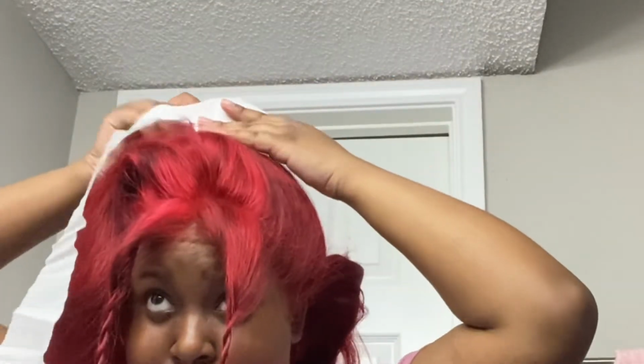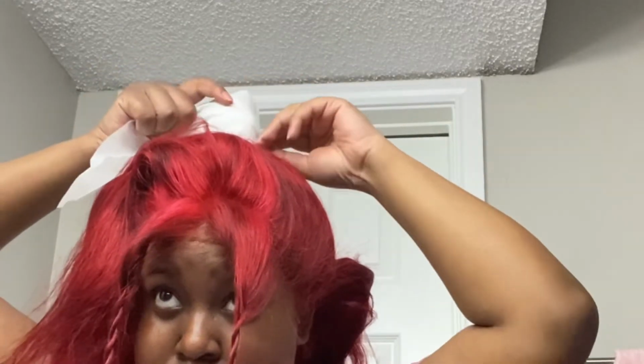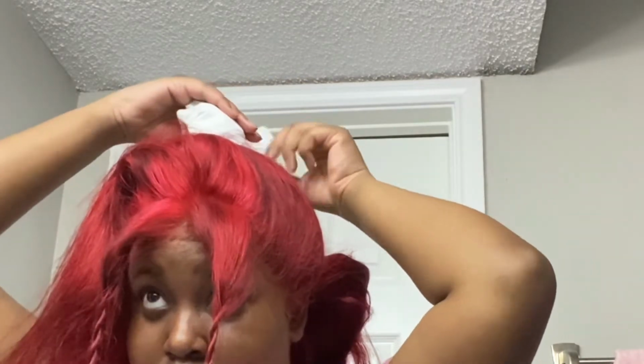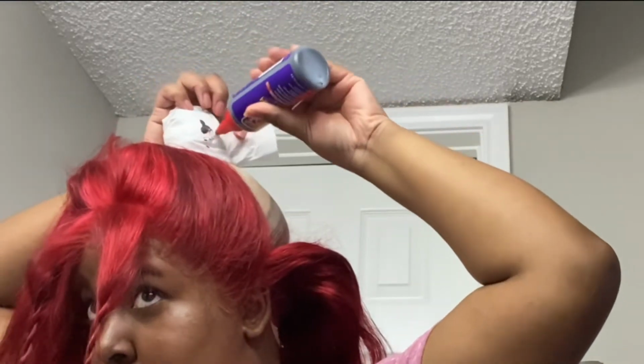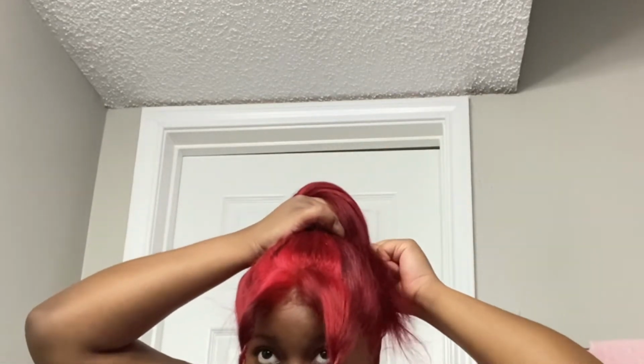So right here, I am just putting this paper over my real hair. As you guys see, I'm just wrapping it around my bun. And then I go ahead and put a little bit of glue on it. Not a lot, because I didn't want any glue on my real hair, of course. So you just make sure that the paper connects and sticks together. And then you go ahead and try to get the back of the frontal and the front of the frontal. Put it in a ponytail and make sure that it's going to be pretty tight.